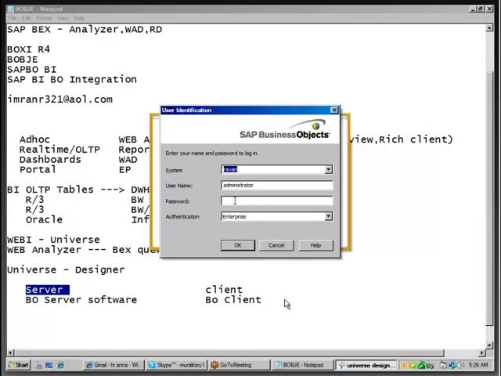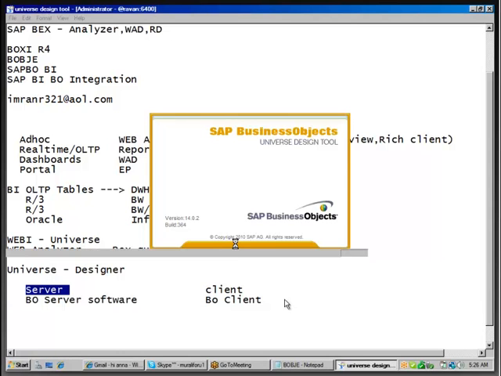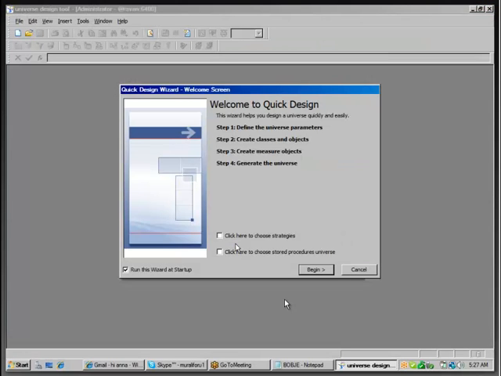In the same way, assume I got a username and password from my administrator. My admin gave me admin access. But in a normal real-time scenario, they don't give administrator username and password to us. They will give only developer rights. Then you need to click OK. That means you enter the BO development server name, as well as the BO username and BO password. That's all, you are now connected from your client to the server.